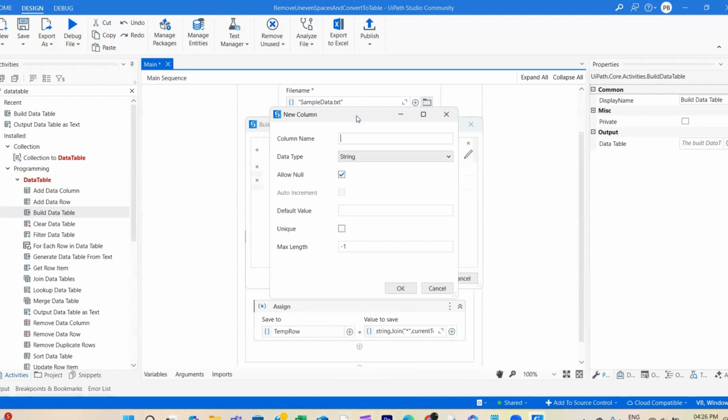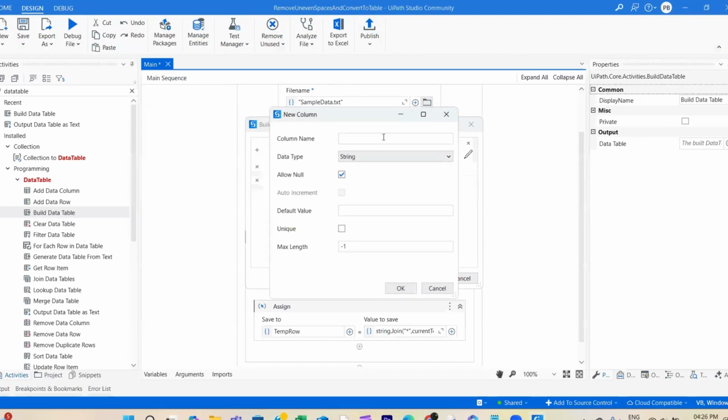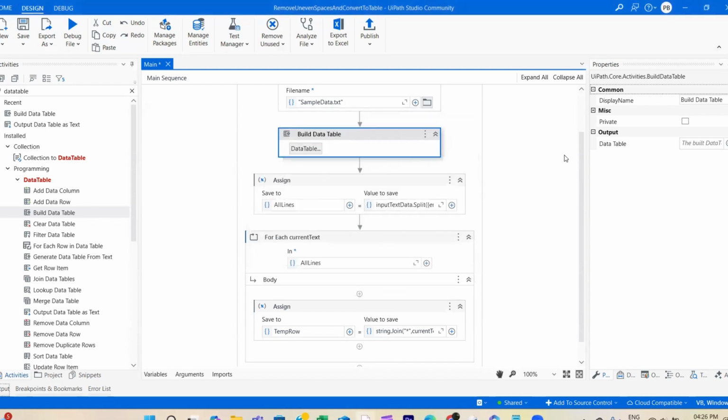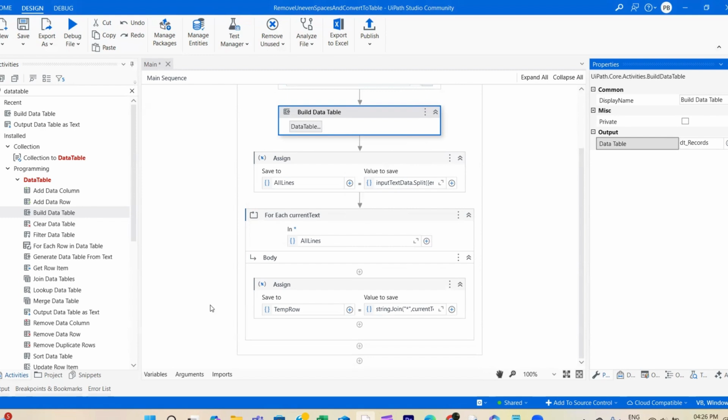Currency, string, fine. Next would be our amount 1 and amount 2. Now I have data table. Let's give a data table name. DT records. I have the data table created.